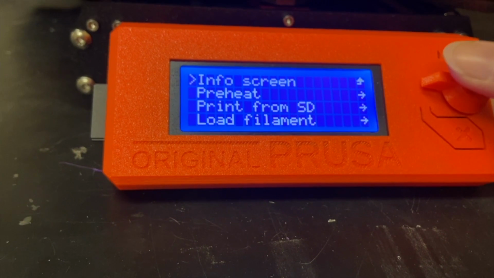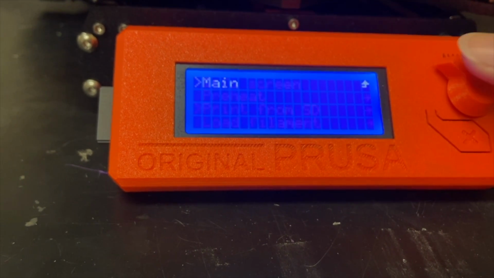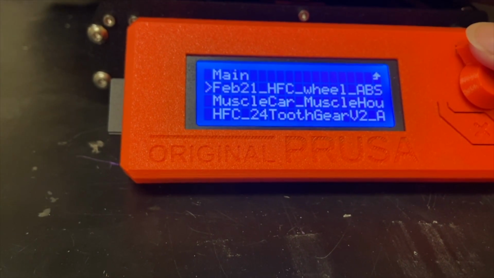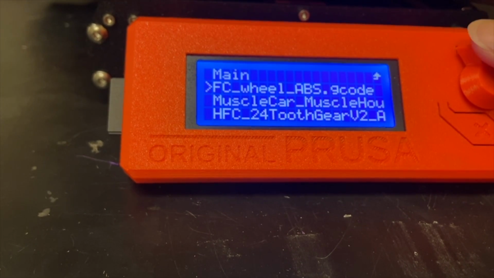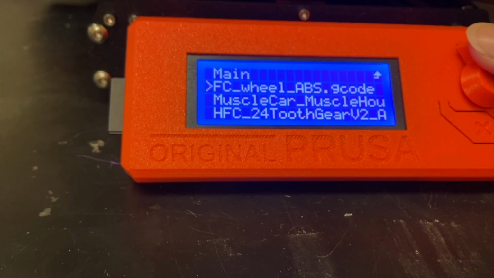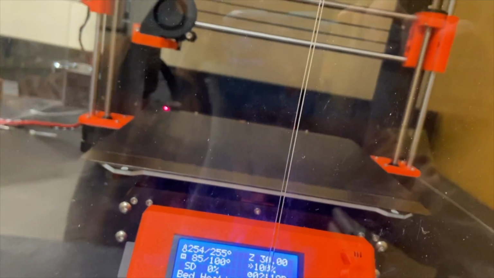And so now, click in, print from SD, and we want hydrogen fuel cell wheel ABS G code. Heating. If you want to print a new file, you'll have to save the G code on the SD.